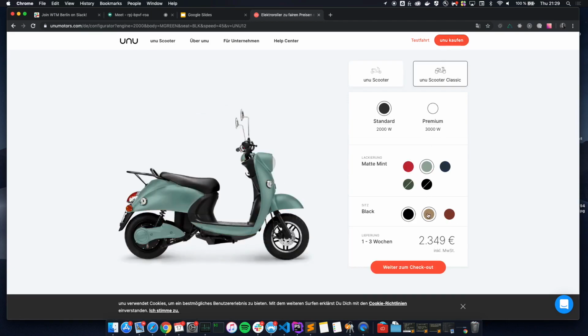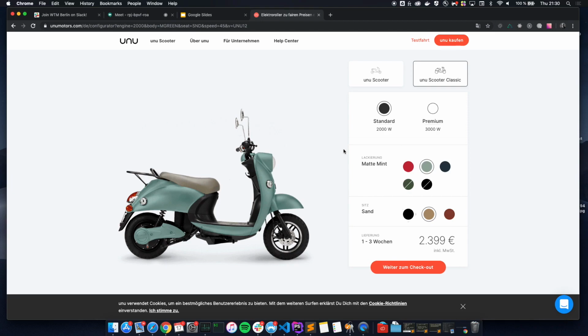a different color. And I'm going to show you my favorite. This is the one that I'm riding right now. I love it. Are you the one who parks in the corner every morning? Yes, I'm the one who parks on the corner every morning. I love it. It's a great vehicle. Just shameless plug. I don't work for UNU anymore.